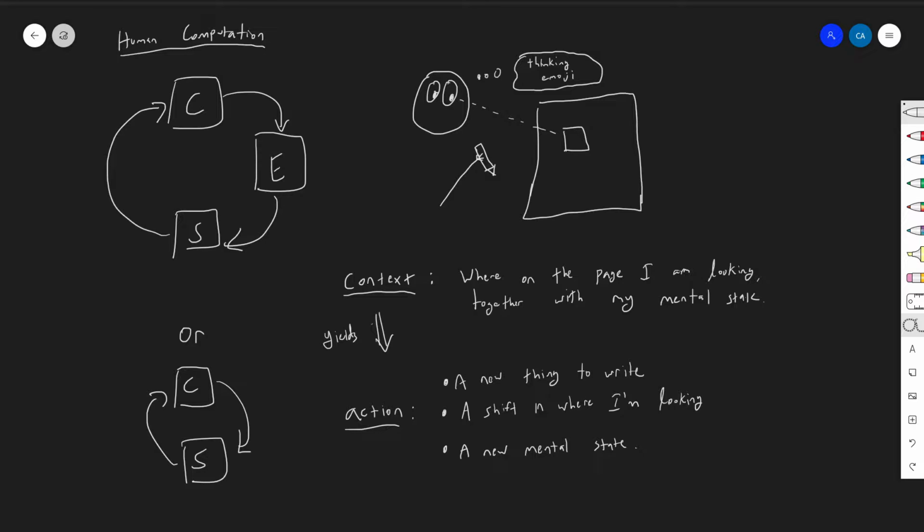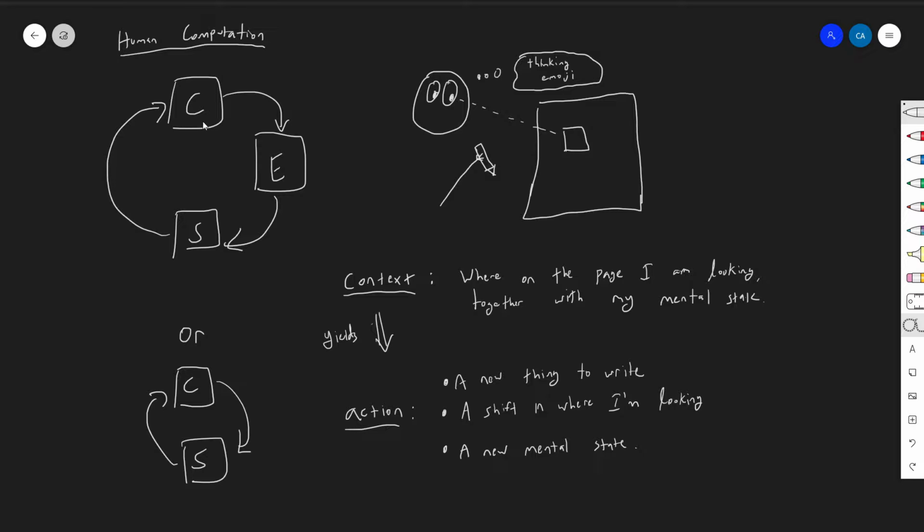Okay, so we have a model essentially spelled out. We have an understanding of what human computation is, and we arrived at this understanding via Turing's observation that we have three main components to computation: a control, an executive unit, and a store, and a dynamic loop going between the three, in which the store can more generally be thought of as the environment, or in this case of human computation, the paper.